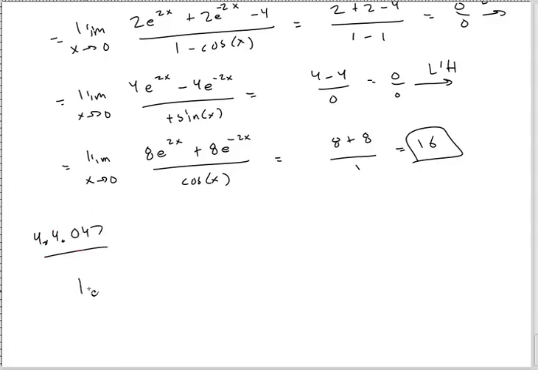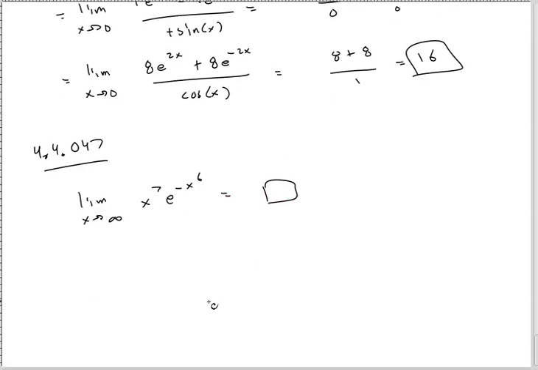So, next question, we got limit as x goes to infinity of x to the 7, e to the negative x to the 6. Again, it's like stacking things. But notice it's not a fraction. So we have to force it into a fraction in order to use, or at least check, L'Hopital's. Now, this one's an interesting problem, and I'll show you what goes on. We got infinity, e to the infinity. And so you got infinity over infinity makes L'Hopital's again.